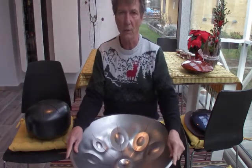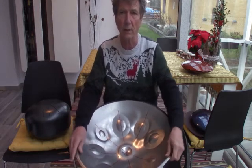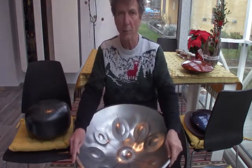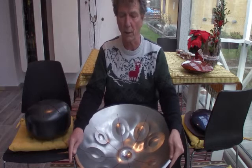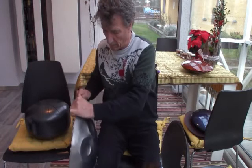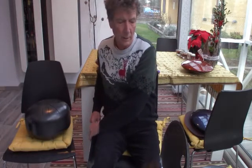A lot of drums, old barbecue tanks, are made out of low carbon steel, 14 gauge, so they're about 1.75 millimeters thick. Handpans are 1 millimeter thick, and steel pans are also 1 millimeter thick as well. So that's the low carbon drums. The problem with the old barbecue tanks is the steel has become brittle, and also it's low carbon steel, so it will rust as well.